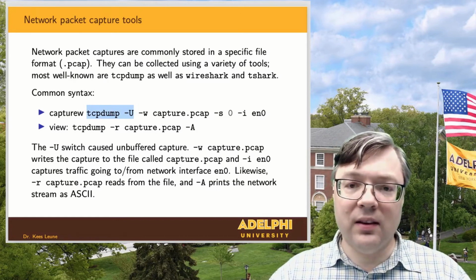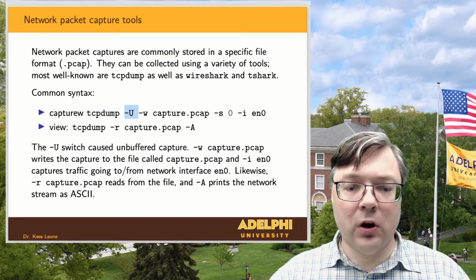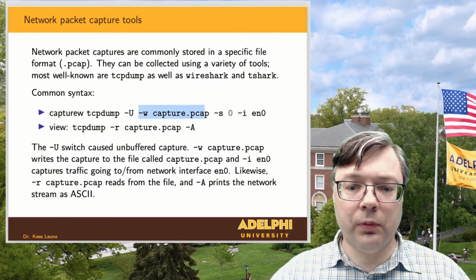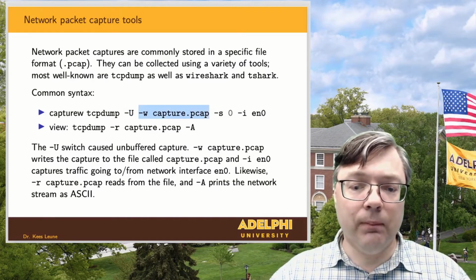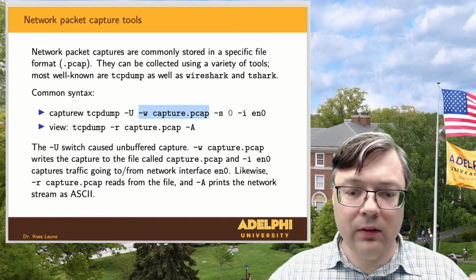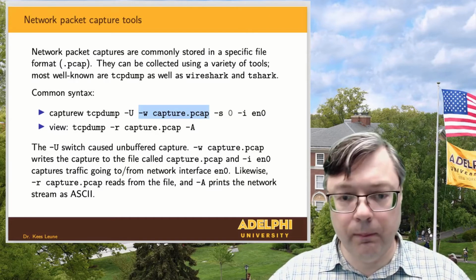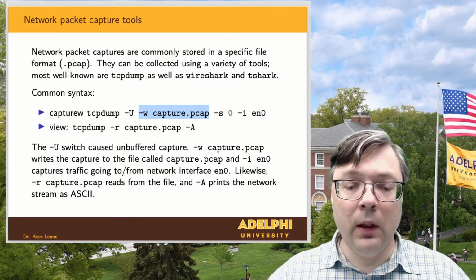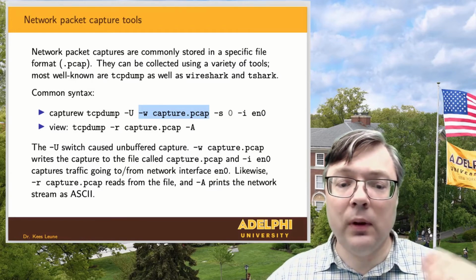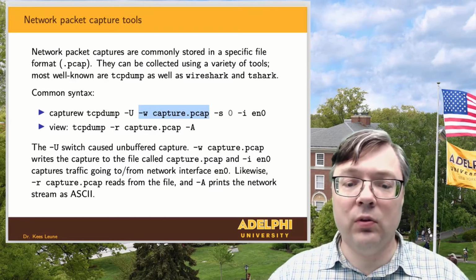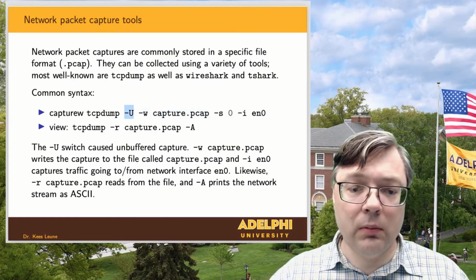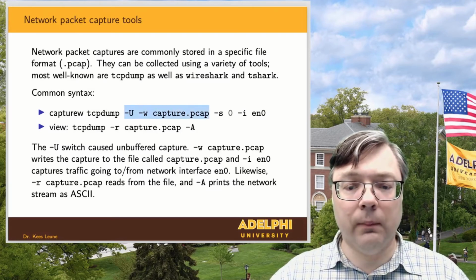Now these are case sensitive. So the first one is -U. That means that it is unbuffered input. And that's important because what we're trying to do is capture what we intercept and put it right into a file. If we do that according to a buffered capture, it might mean that it's accumulating in memory, but it hasn't been written to the file yet. And if we abort our capture, we might lose some data. So we want it unbuffered and straight written into a file.